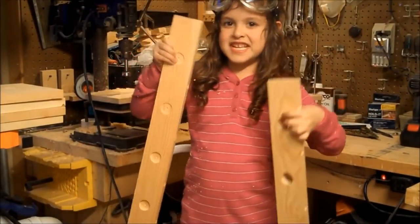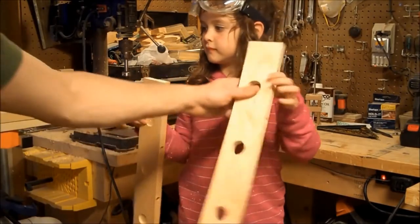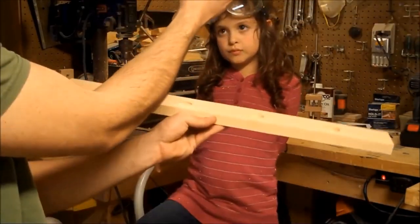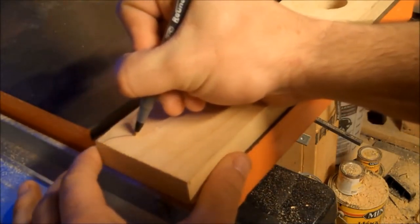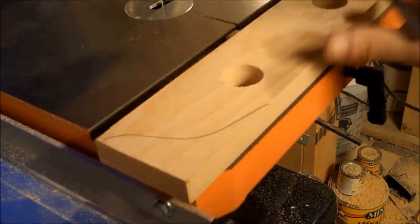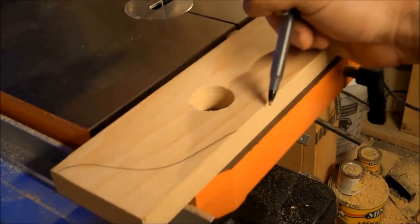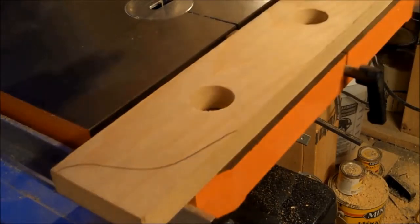Okay, so there you have it. You got your bottom that we're going to attach to our backer. We got our top. Your rods are going to go through here, the tips, and they're going to sit on this. We're going to do this first part by eye, just to give this a little bit of character and depth. We're just going to round out this edge a little bit. And we're also going to cut into these holes right here, on the edge, so you can slide your rod up in there and it'll sit nicely here without falling out.